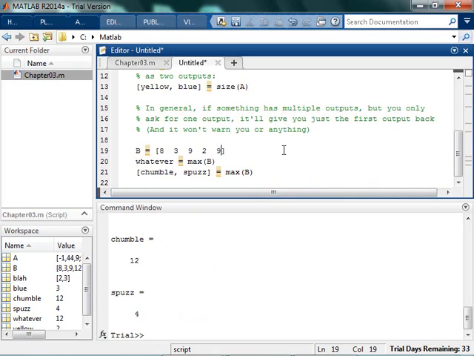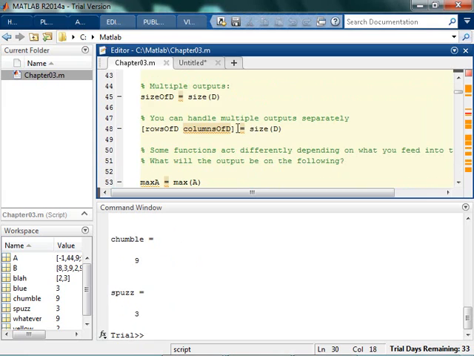Something that's kind of neat, and this is kind of off topic, but it's fun. So let's say I've got a bunch of 9s and I run this again, it's still going to give me the first one. So it's going to say, okay, well, the max is 9. The first place that I see a 9 is in number 3 now. So the max isn't necessarily going to tell you every single time the max shows up, but it will tell you the first time the max shows up. So that's kind of cool, but this is an example of a function that has two outputs.